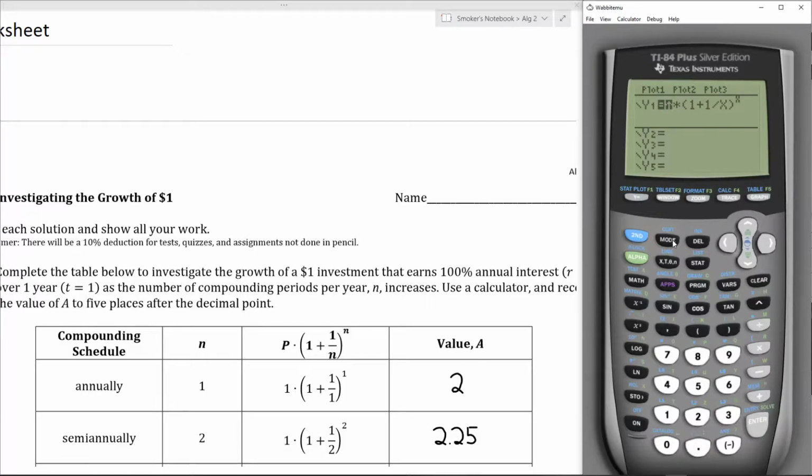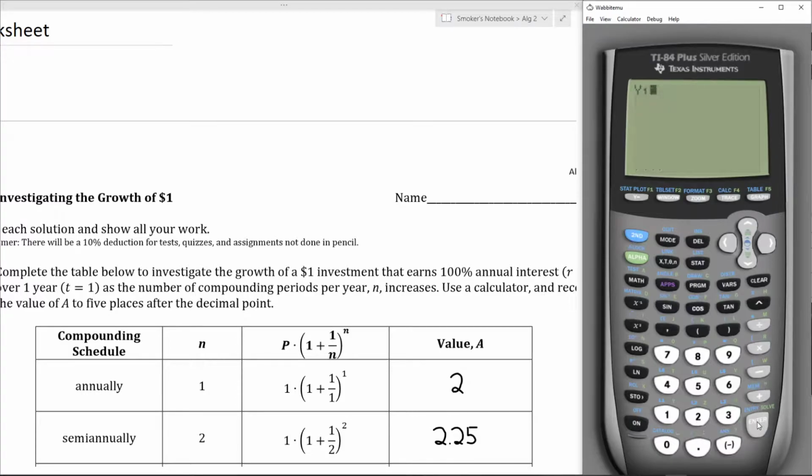Okay, so I'm going to quit out of that. Now I'm back at the home screen, and that's still in my y equals. I'm going to go into vars. You can rewatch this if I go too quick. I'm going to go over to y vars. Okay, vars, y vars. I'm going to click on function.